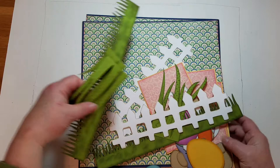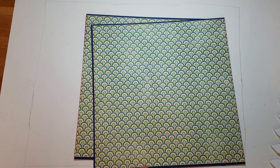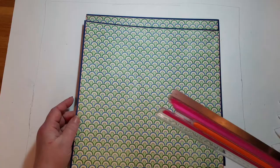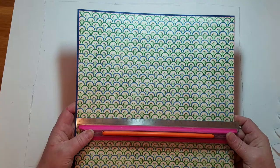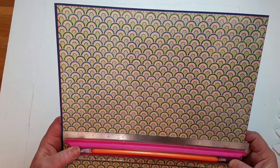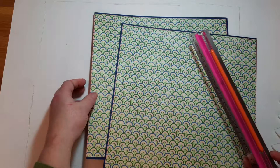I'm just going to set things aside here. I did put down the base mats on my pages just to save time, so you didn't have to hear me talk to myself to get them straight. I tend to do that often — I think it's a side effect of living by myself. Anyway, the width of the top pages here is 11 and 7 eighths by 11 and 3 quarters.